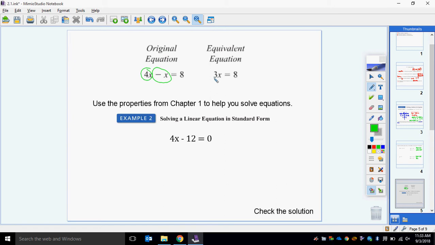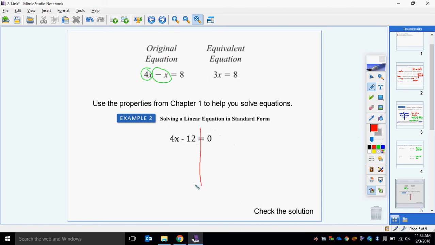by either combining like terms or following those properties that we talked about from chapter 1, where you can add on both sides of the equal sign or subtract or multiply or divide as long as you're doing the same number, right? The addition property of equality is what they called it, or multiplication property of equality. Or use some of those inverse or identity properties. If you can use those properties or combining like terms, you're just getting an equivalent equation. It's not changing the value of x at all. So we're going to use that idea to help us solve linear equations in standard form.